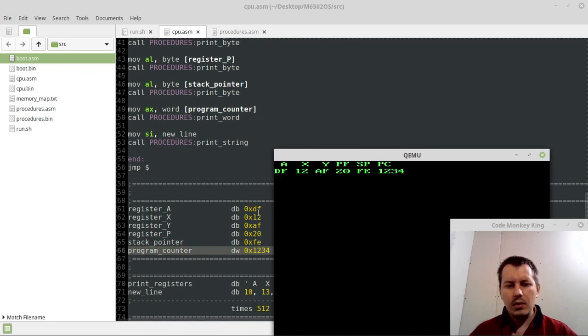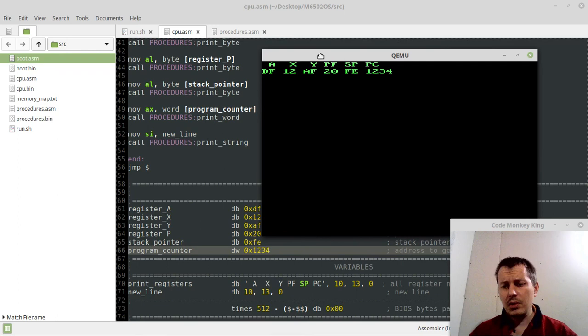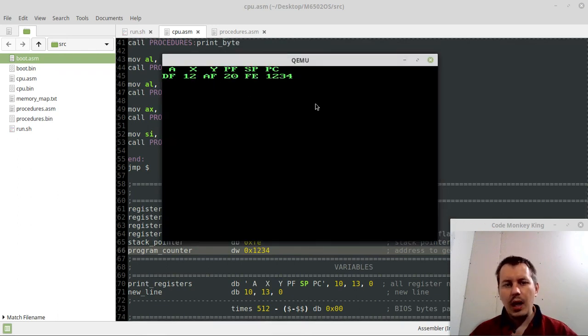So A DF, X hexadecimal 12, Y AF, processor flags hexadecimal 20, stack pointer FE, program counter 1 2 3 4, which is exactly the case. So I think this is good enough for debugging. Well, at least I'm pretty happy with this result.